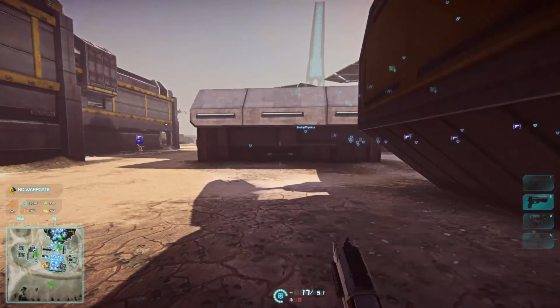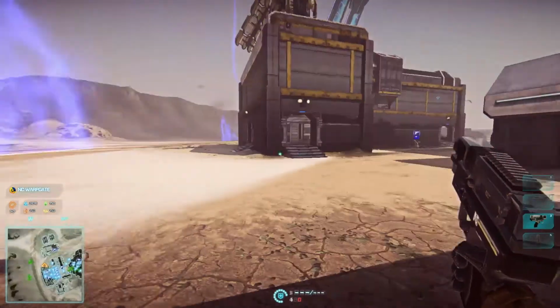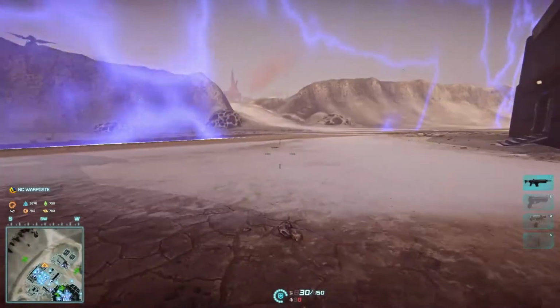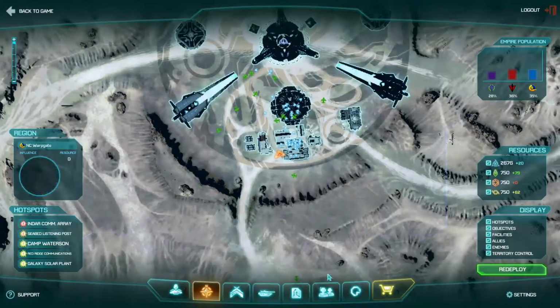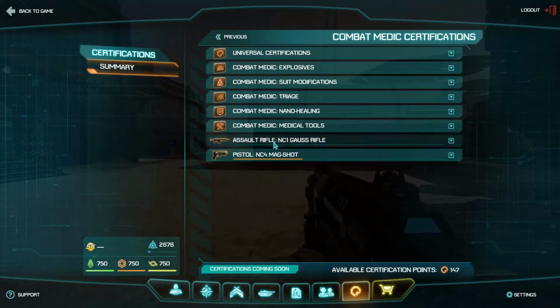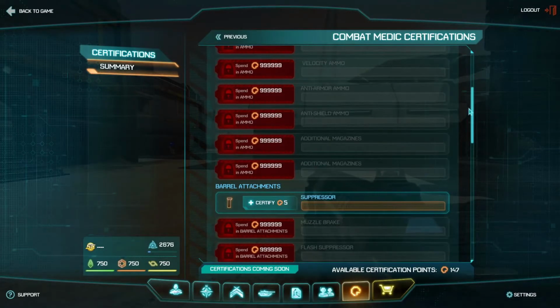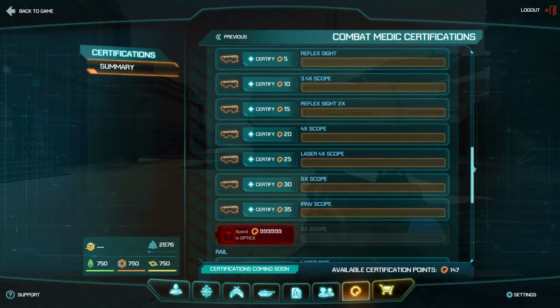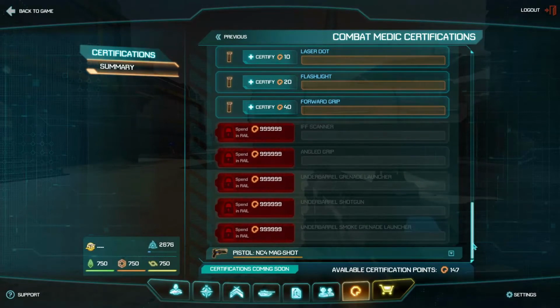So, these are the weapons for the New Conglomerate. Combat Medic. So, let's see how we get on. And what we'll do is we'll check the certifications. Now, the thing is, the certification's pretty much standard. You can see, obviously, the Gauss rifle. All that varies is the weapon, the recoil patterns, things of that nature. So, looking good, as you can see.